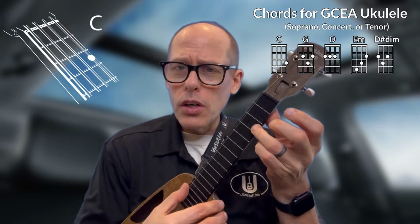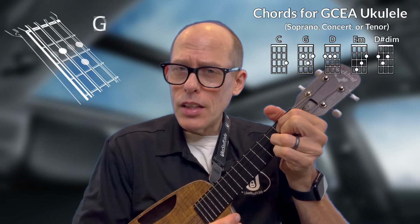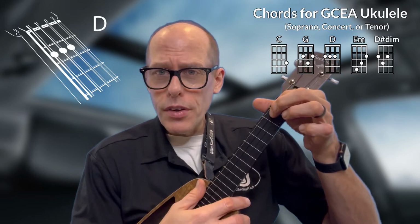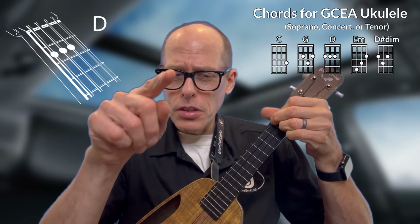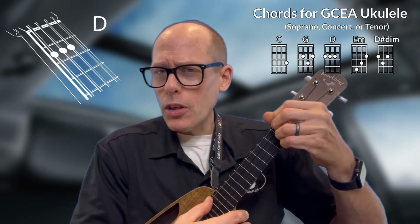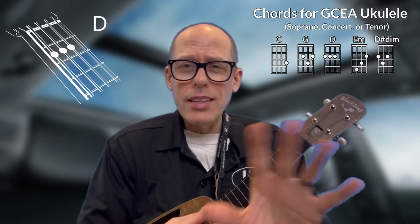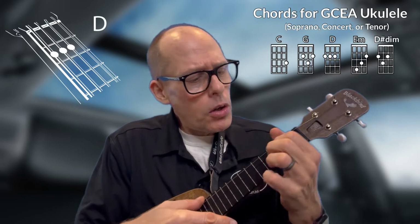All right, the first chord is the C chord, then the G chord, then the D chord. Now, it's however you want to play D. I generally play D with my first finger at the top of the third string, second fret, and the other two fingers around it, like an upside down V or a little tiny G7 in one fret. Some people will play it three in a row. Some people will use two fingers. Some people will use one finger. Please, though, just don't use your thumb reaching across to play it. That's the one thing we ask you to do, is don't reach across with your thumb. So that's the D chord.